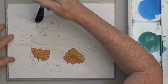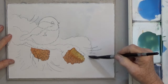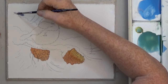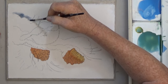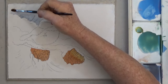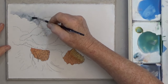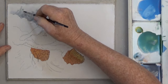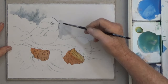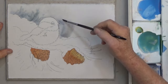Wet the top area behind the bird and snow with clean water — you want it nice and damp but not soppy wet. Start at the bottom of that wet area and paint in some gray. It may spread too much; if it does, just let it dry for a minute. If it doesn't spread enough, you may want to re-wet it. When you get it just right and the gray blends out a bit, you can add some green to look like a light, far-away pine branch. It's okay if the green and gray mix and look like a neutral color. Try not to overwork this bit — get in, get out, leave it alone and let it do whatever it does.